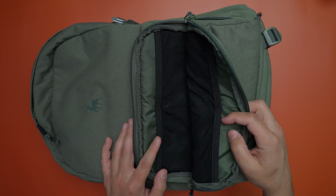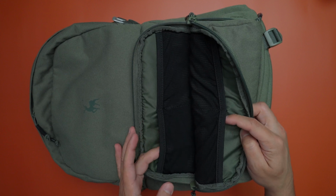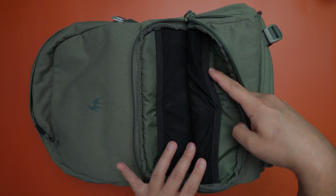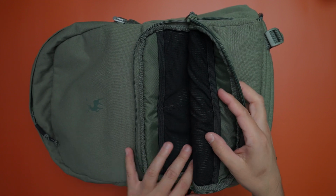So that's super handy. As far as ways that they could improve this, maybe if they had a little more organization up here, that might be nice, because right now it's just kind of four big mesh pockets and one big dumping area. But honestly, I haven't had any real problems with this.